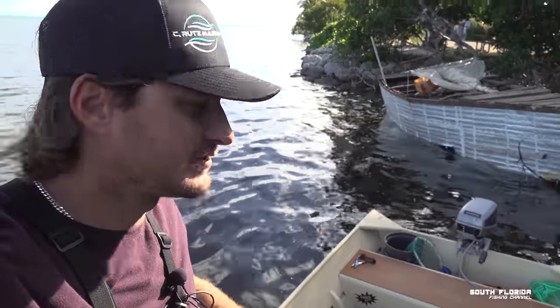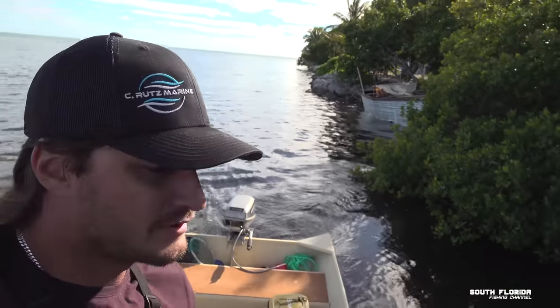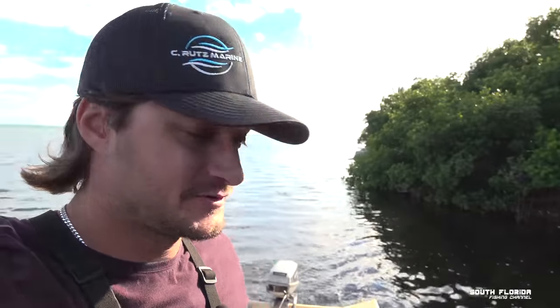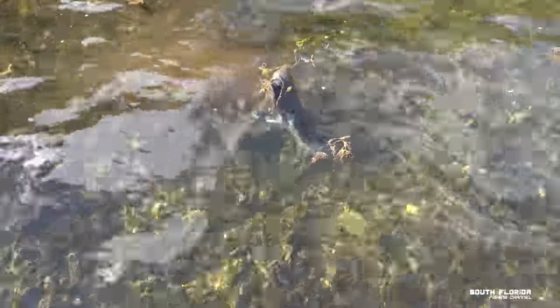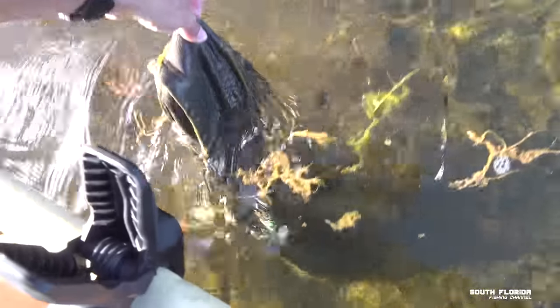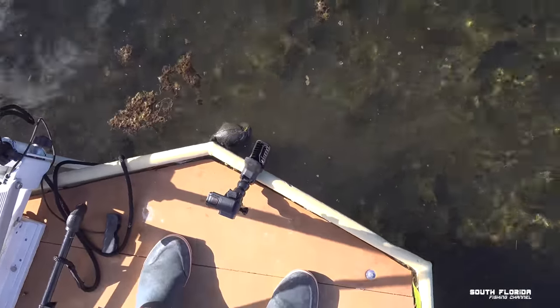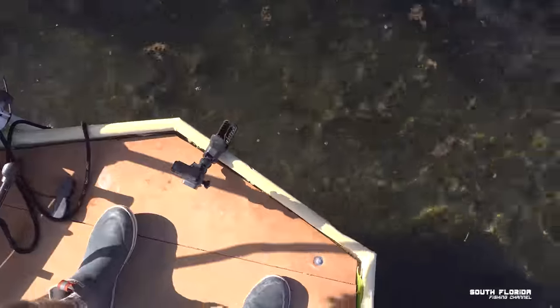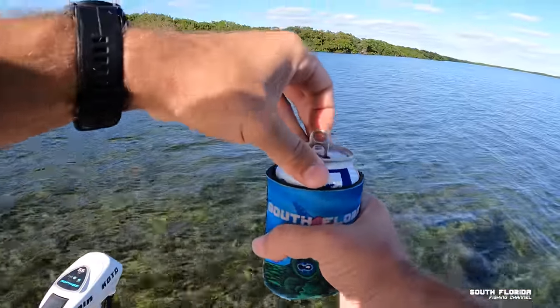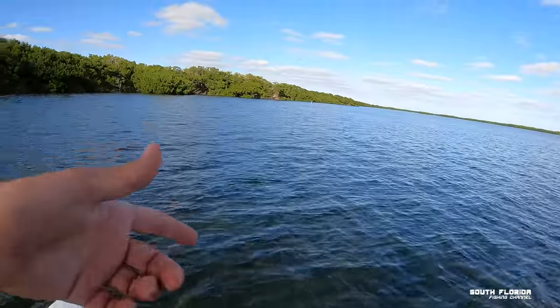Another crazy discovery out here — these things wash up like every other day here in the Florida Keys. I wish I had more of the story: who came over, what happened. We only have about an hour of sunlight left, so I better get to fishing. This might be one of the creepiest things I've ever seen in my life — it's a sweater standing up like a human. I literally thought there was a person standing here as I went by. I jumped — I was like 'oh lord.' I hope that wasn't in the sweater of someone who passed away. I don't need to be haunted right now.